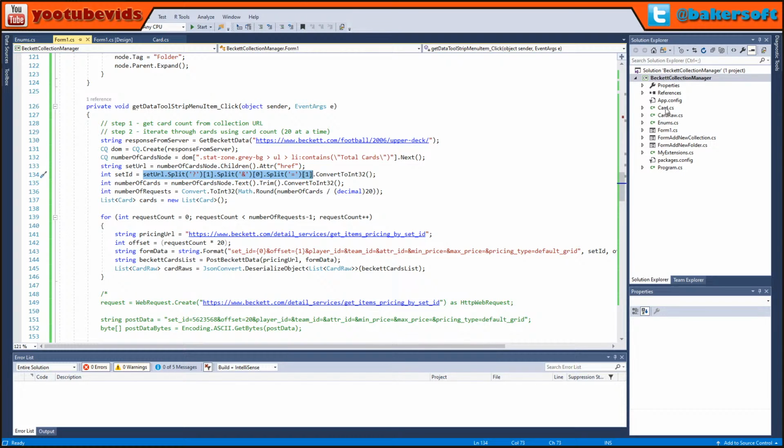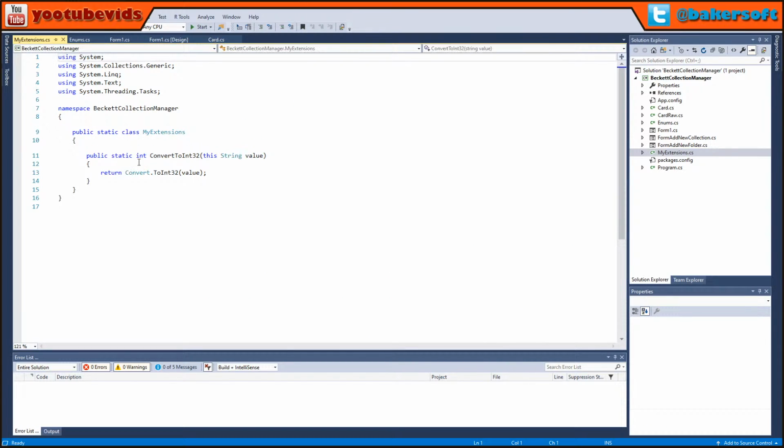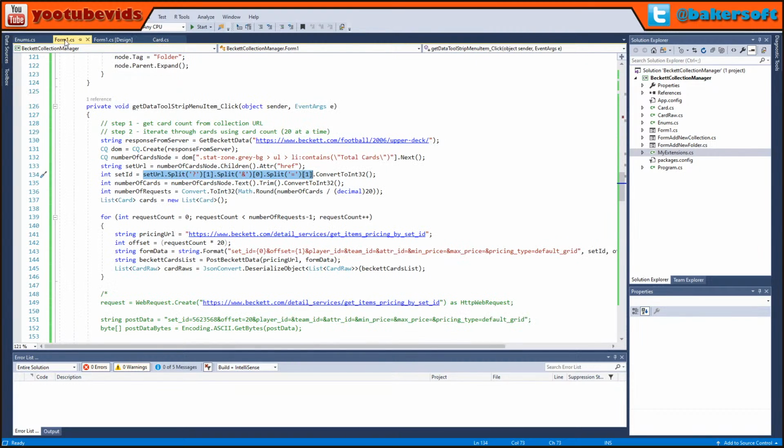So what I like to do is I always like to create extension methods. So I basically create an extension method on the string class, and this basically just wraps the Convert.ToInt32 and you pass in the value for it. And that allows me to then, on a string class, use my extension method .ToInt32. And so it just looks a lot cleaner in my opinion. So for anyone not familiar with extension methods, extension methods are just neat. They make your code look neat. And that's why I use them. So that's where the Convert.ToInt32 comes from.